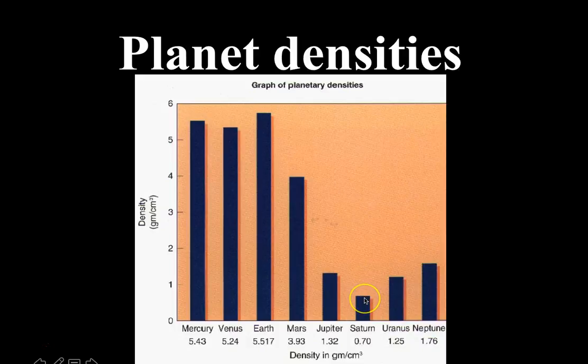Notice also that Saturn, if you could find a lake big enough, would float. And Jupiter and Uranus could float on some of the salty seas that are on the planet Earth. So, for example, Mono Lake and the Dead Sea may have those guys float. I think the densities of the Dead Sea and of Mono Lake are about 1.3. So Jupiter and Uranus may float on both of them.